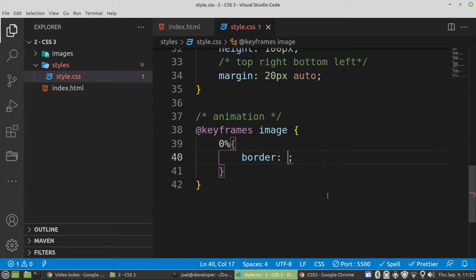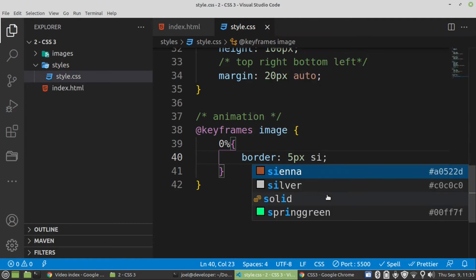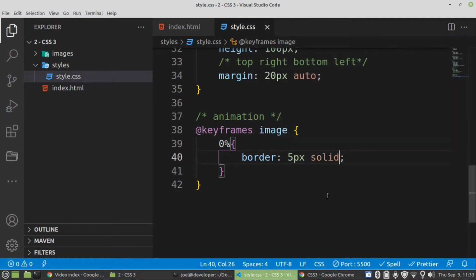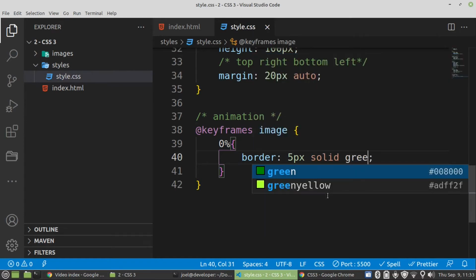This is going to be first the width, up to the border. Then I'm going to give it 5 pixels, and then this is going to be, I believe, the style. They will say solid, and then after that will be color. They will give it the color of gray.